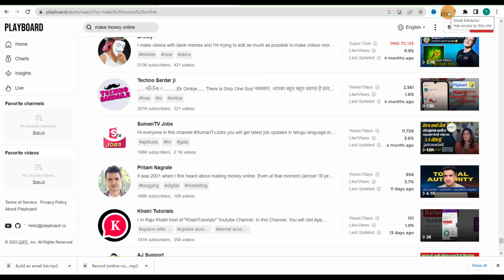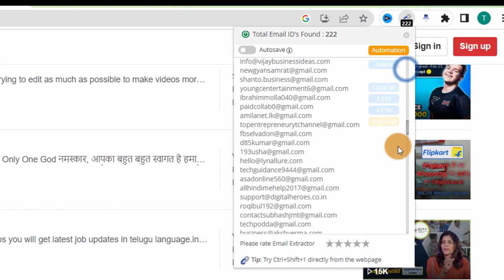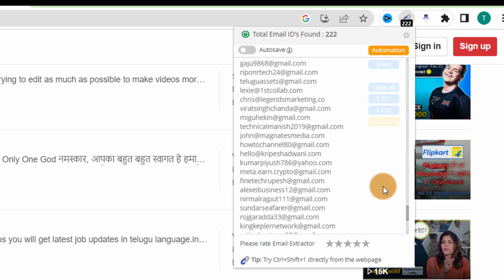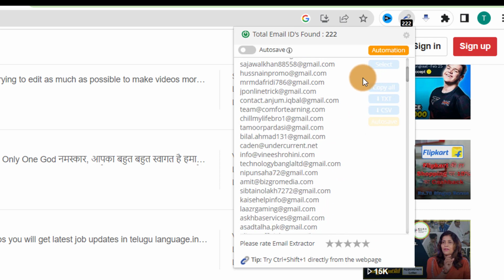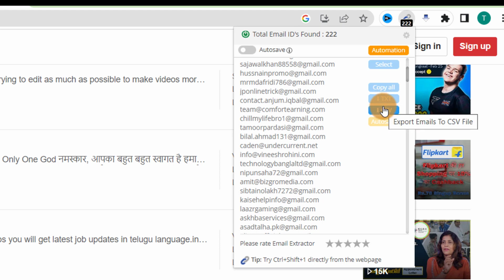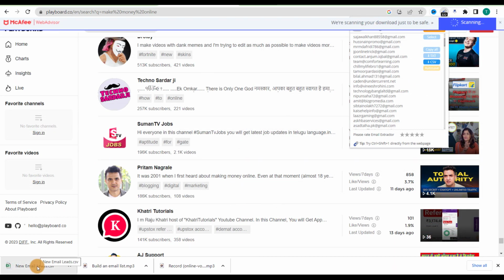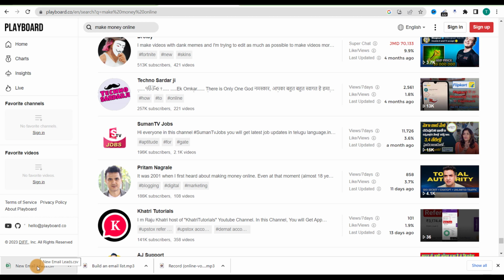So let's take a look at those email addresses right now. So let's click here. And then we can just scroll down and take a look at the email addresses that we have collected. And when we're ready to download these email addresses, we can use either of these options. So we can copy all of these email addresses, or we can download them to a text file or to a CSV file. In this case, I'm going to download them to a CSV file. I'm going to hit save. Then I want to open this file to take a look at the list that I've just downloaded.